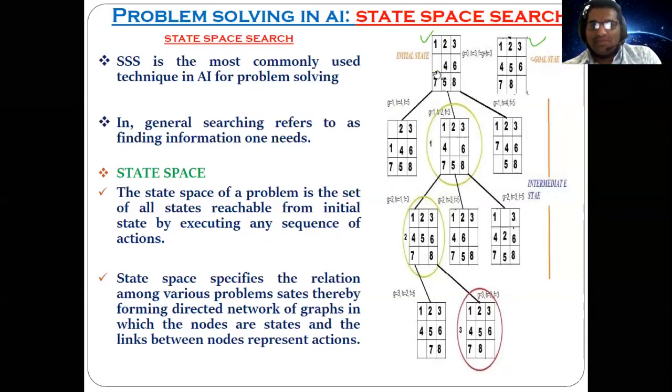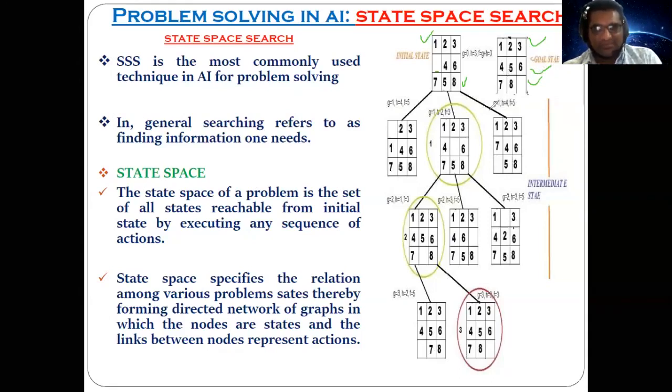Now, from the given initial state, what is the problem here? This given initial state has to be transformed into the goal state, which will look like this. Do you understand the problem? What problem has to be solved? Given the initial state of the puzzle like this, you have to get your solution where the state of the puzzle should be like this. Got the initial state and the goal state?